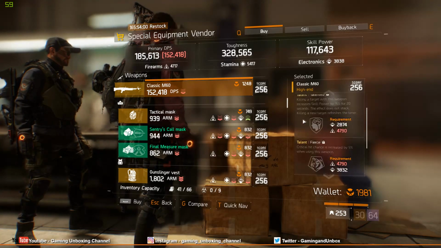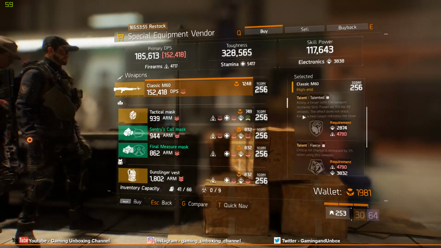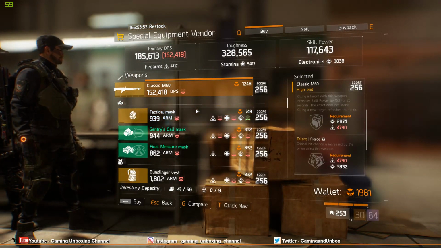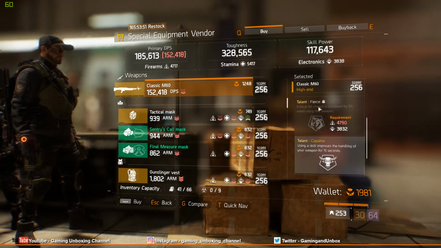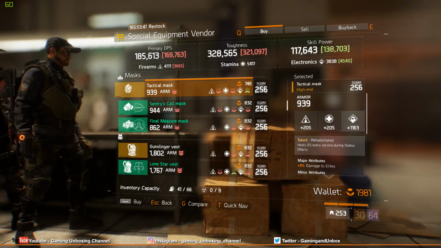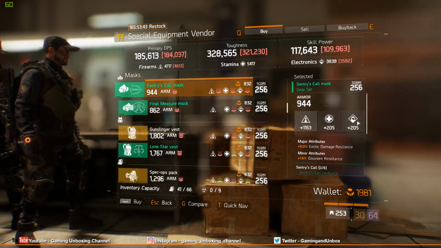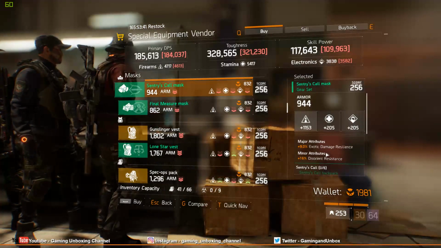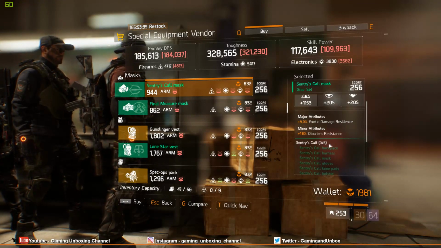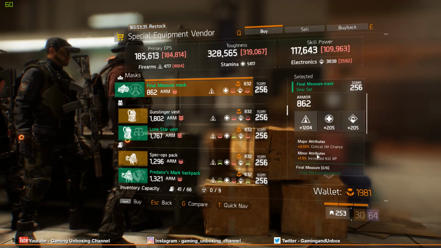You have the classic M60. Pretty high, talented, fierce, and capable. Seriously, I wouldn't recommend this. You have 3 skills that are not really relevant to an LMG. Tactical Mask. Nope, give this a miss. Sentry Core, exotic damage, disorient. Not that impressive too. You have final measure, credit chance, increase XP.